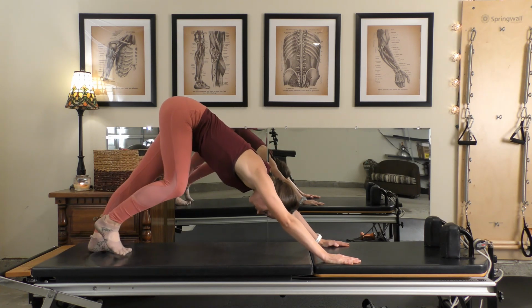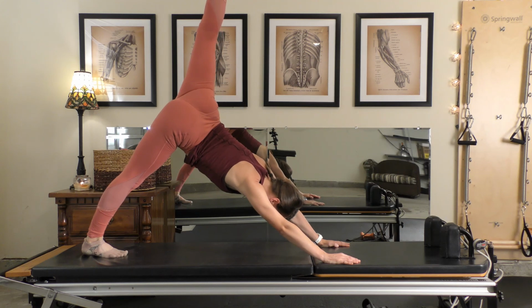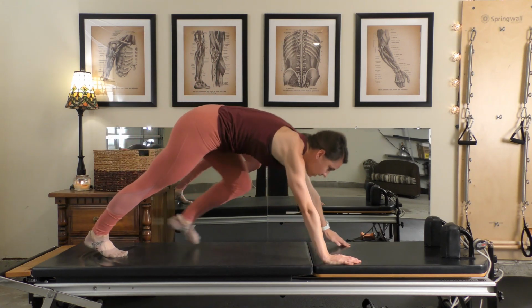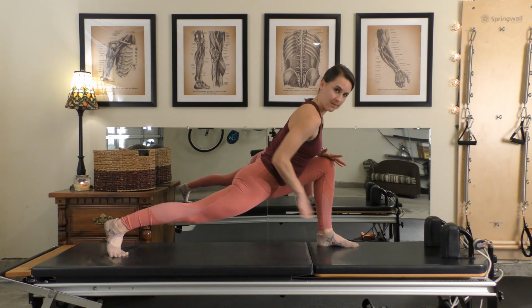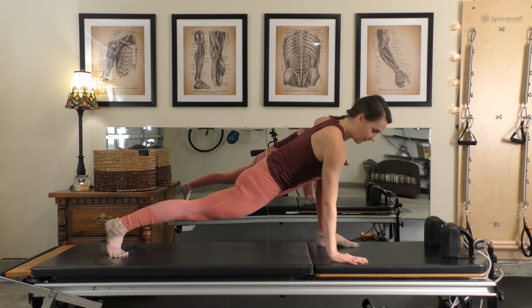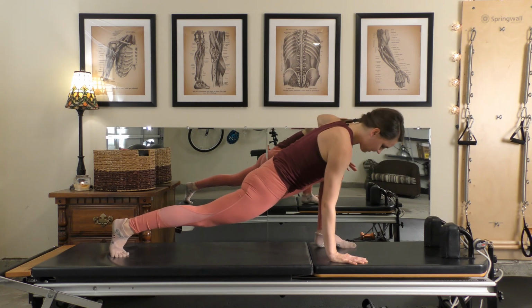And replace that right foot. Pedal out, feet come together. Inhale the left leg high to the sky. Exhale, step through, low lunge. Left knee directly over that left heel. Back leg as straight as you can get it. Feeling a nice stretch to that hip flexor. Stay here for a second.